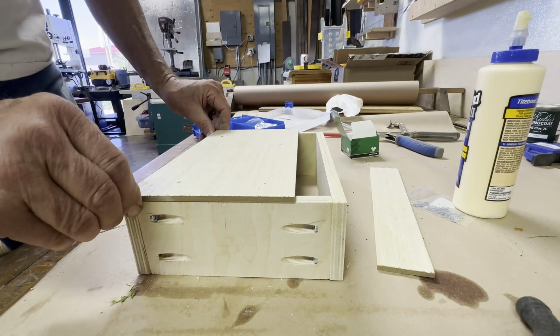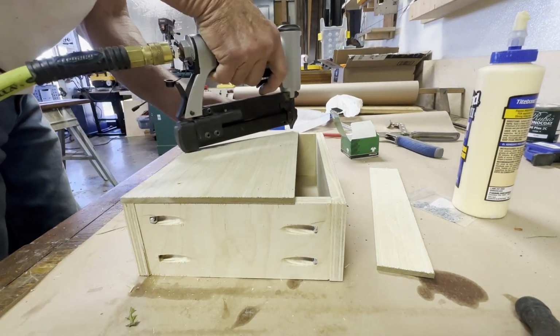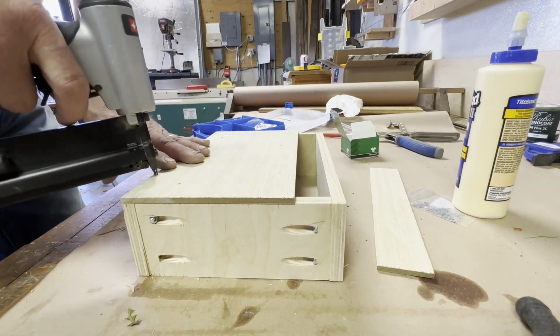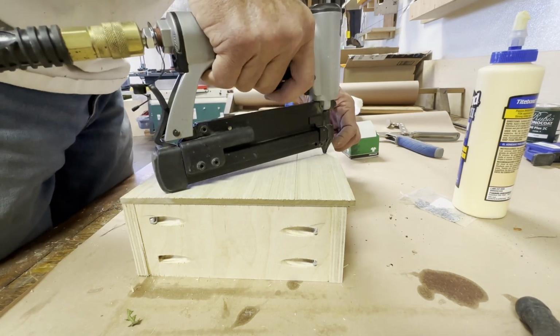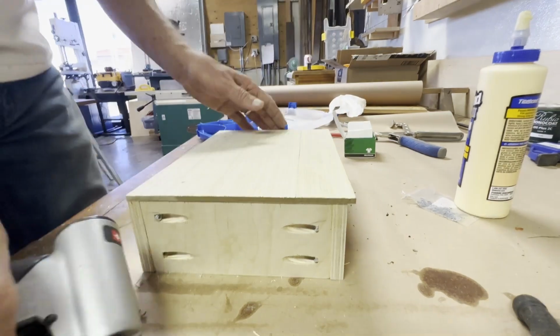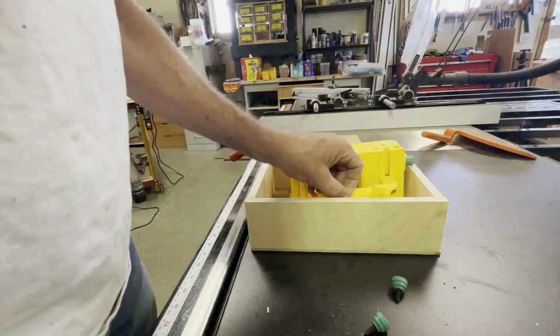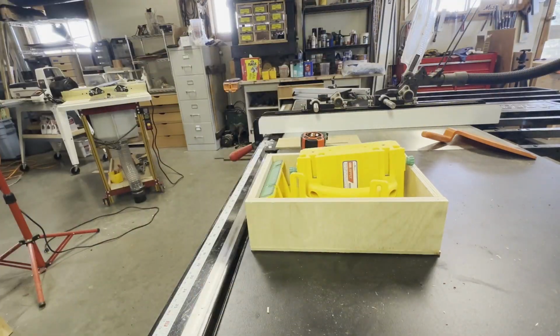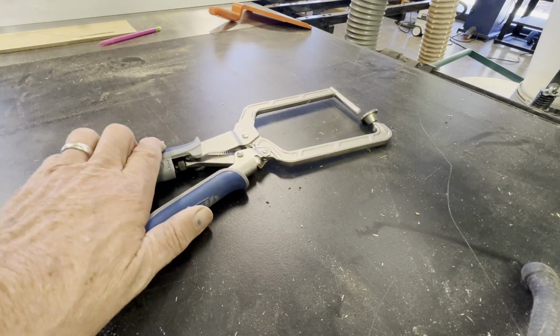Here I'm just going to put the bottom on with some nails, and like I say, this whole box could have been finished a lot faster just with nails. That seems to me to be the problem with pocket hole joinery. It's not quite good enough to be used on really nice things. And on crummy things, nails are just faster, or regular screws without the pocket holes are probably faster.